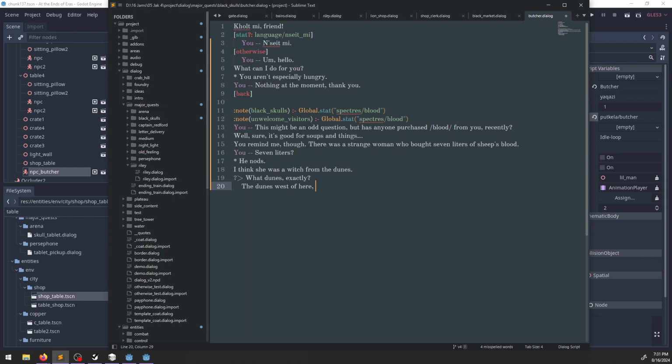So the dunes west of here up the cliff. So many strange people live out there, practicing witchcraft and things.